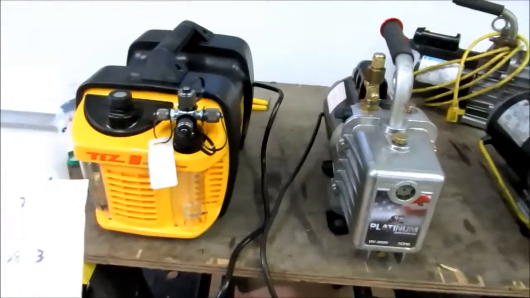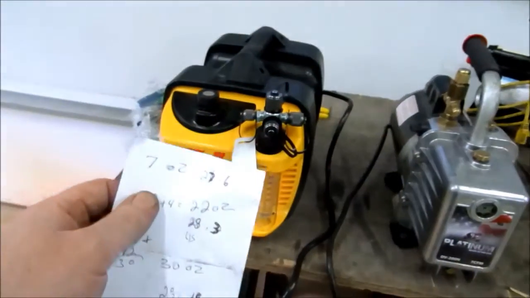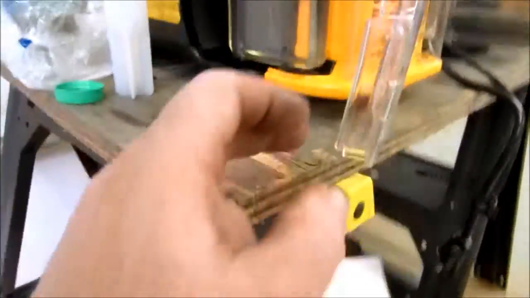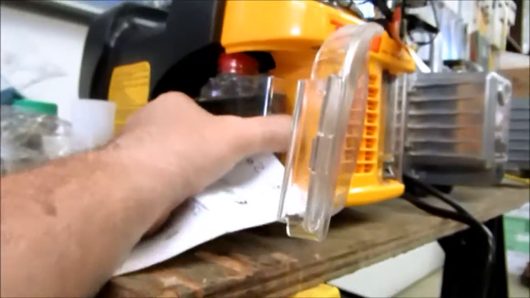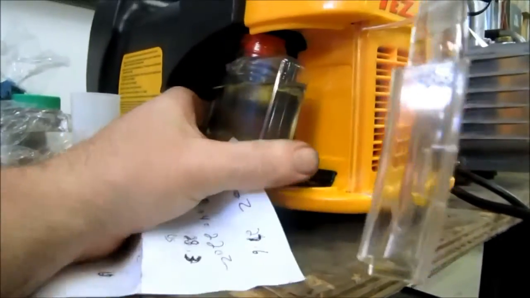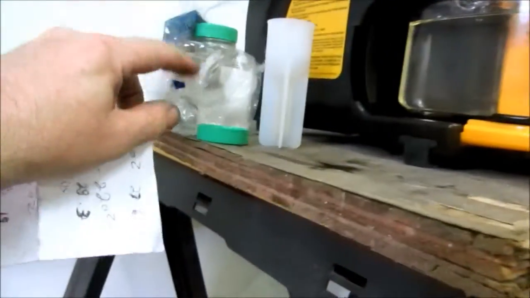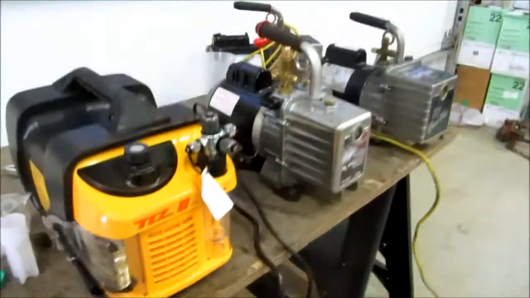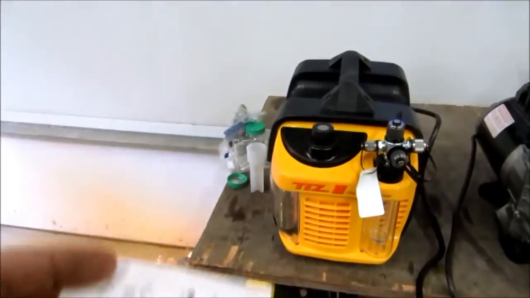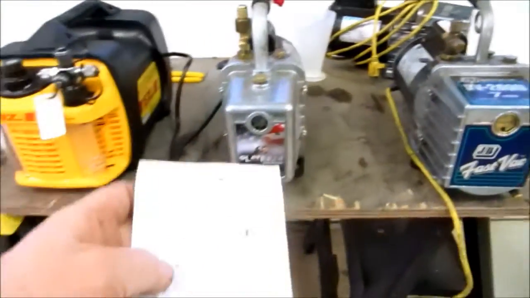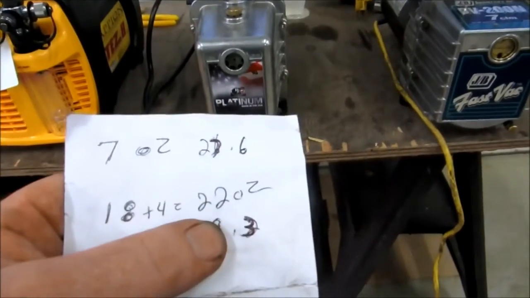As far as the oil goes, the TEZ 8, which the oil goes in the side here, can change it on the fly. You just basically pop this oil open, this thing drops right out and you can change the oil boom just like that. It comes with a spare thing of oil. This is seven ounces, seven ounces of oil.